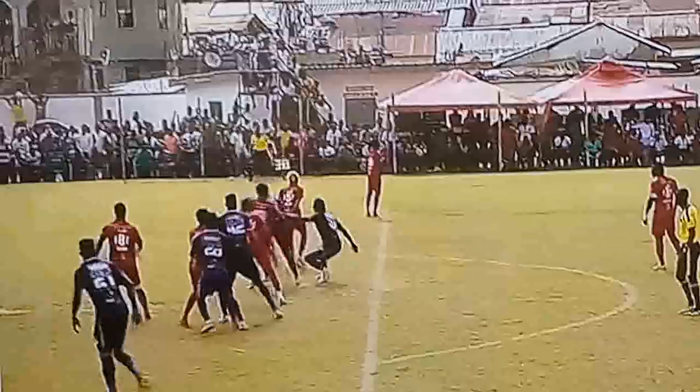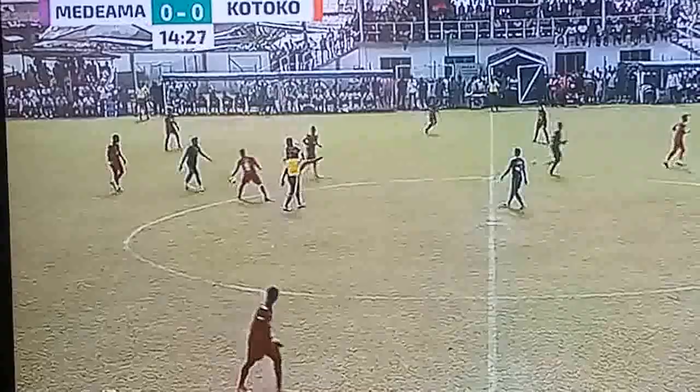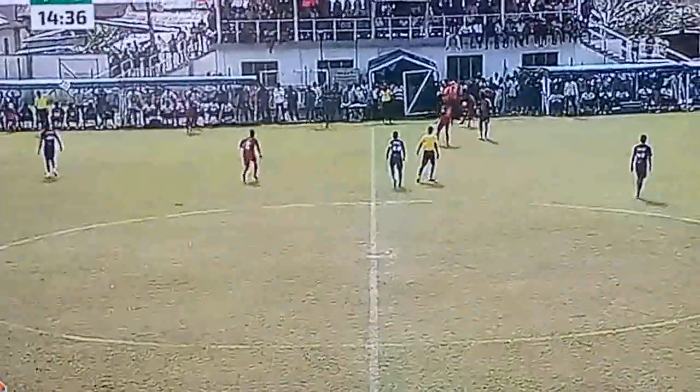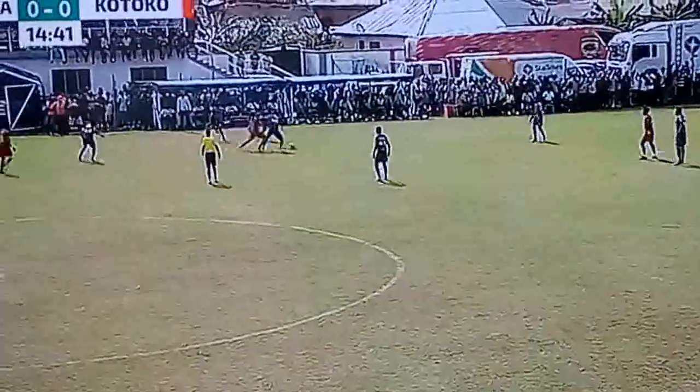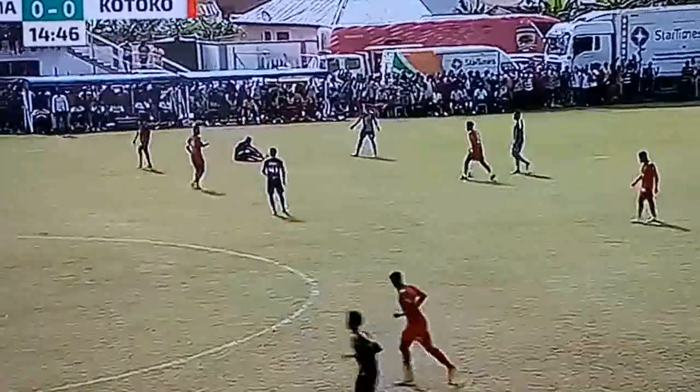Yeah, a much better execution than we saw the first time they tried something cute on the far side. This time it's going with an outswinger, taking away from the goalkeeper, but Baba Musa just can't keep the header down. Keeping us with feet. The advantage has come to Kotoko. Jean Vital brought down by Modestero. Free kick. Medeama.